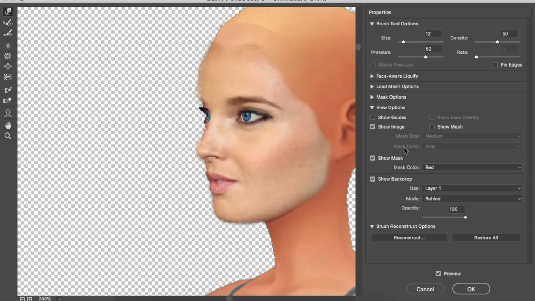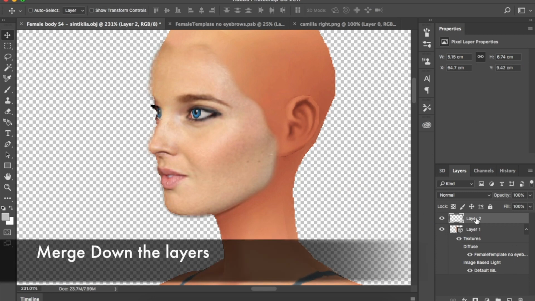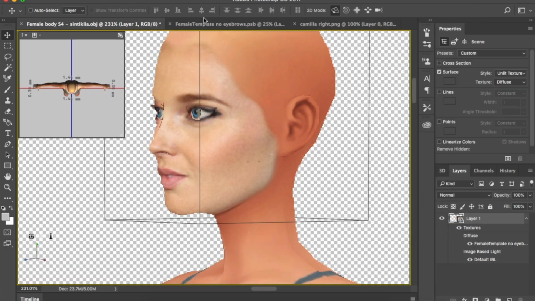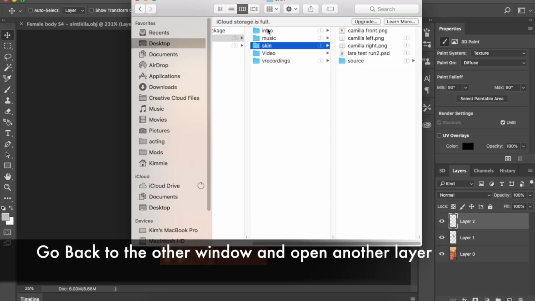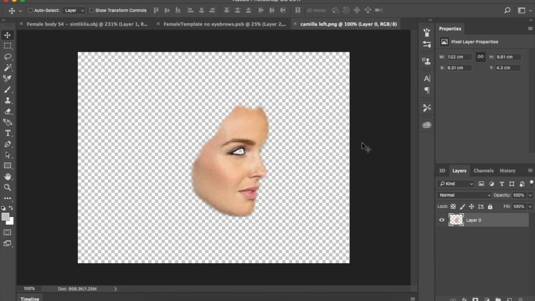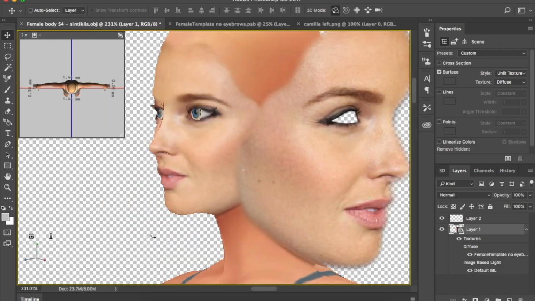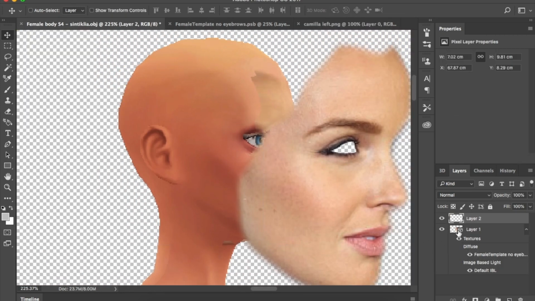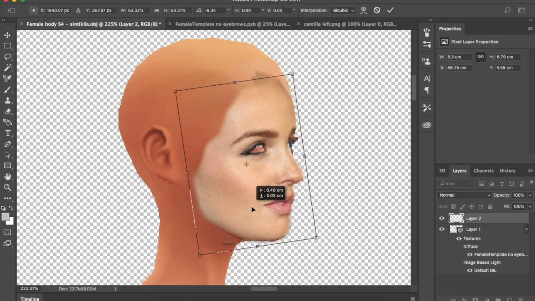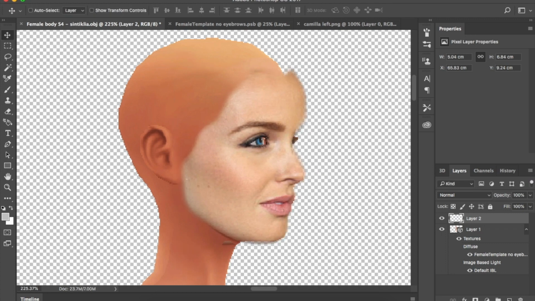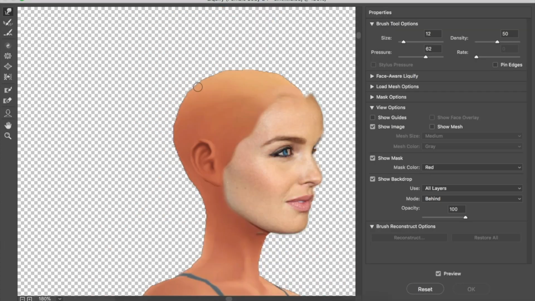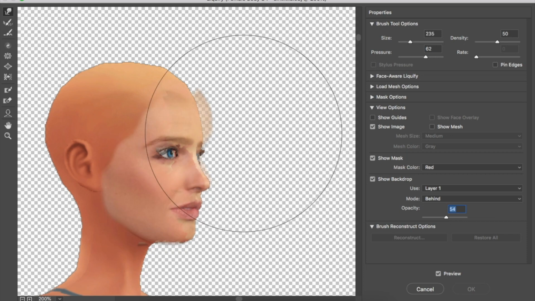So now I'm just using the liquefy tool to liquefy the image to the shape of the Sim's head. And here you can see in the 2D texture what that looks like, and it's very creepy, I agree. It's creepy as hell. But eventually it will look somewhat decent. Obviously it's not going to look 100% like Camilla, because I will be adjusting the skin in such a way that it looks Maxis match rather than hyper realistic. You could create a hyper realistic skin, but that's not the style I'm going for.